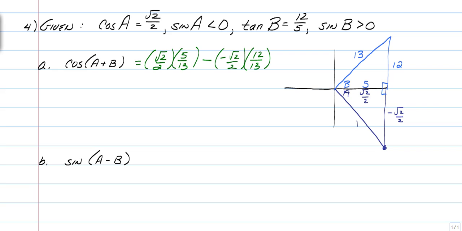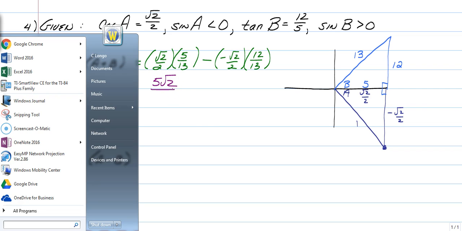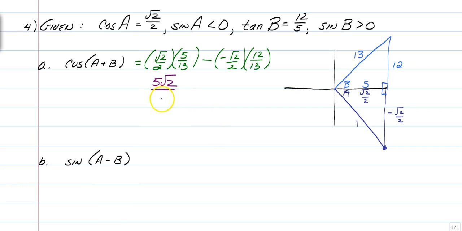Again, you have to be able to work with radicals and fractions. So 5 times the square root of 2 is going to give us 5 root 2 over 2 times 13 is going to give us 26. Minus. And now we have to multiply negative 2 times 12, which is a negative 12 root 2 over, again, 26. Now this time you have common radicals. So minus and negative turns into plus. So 5 root 2 plus 12 root 2 can be added to 17 root 2 over 26. And there you have it.